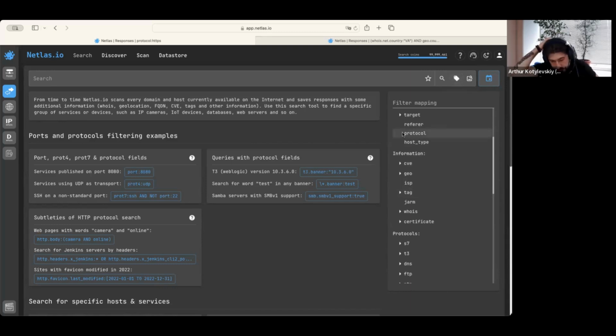Yes, I think I should describe the concept of passive scanning. Netless is a passive scanner, and there are two types of scanners, passive and active ones.